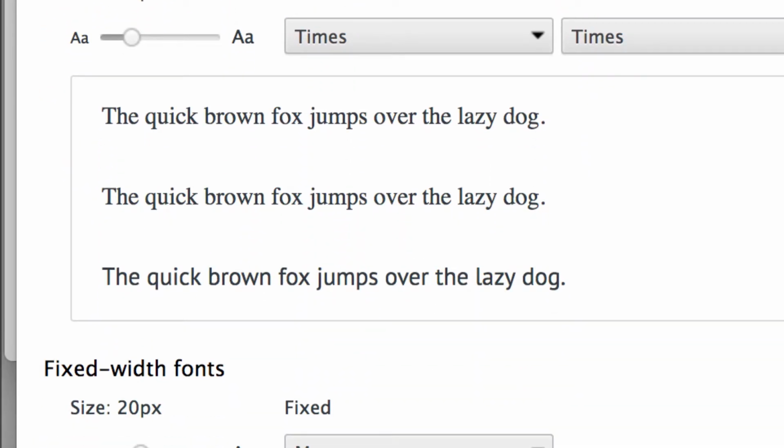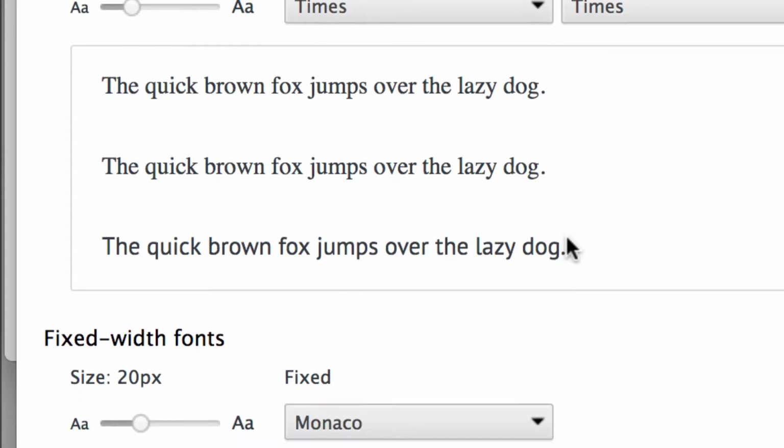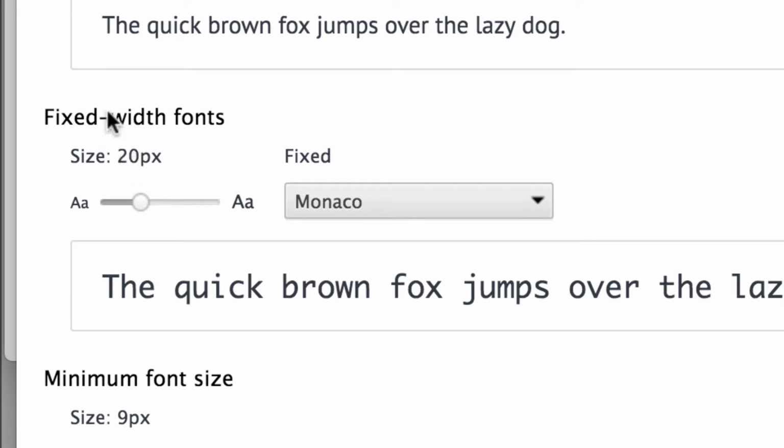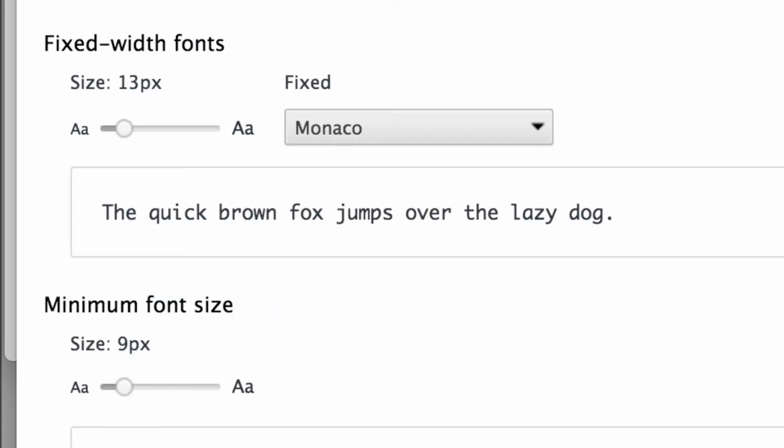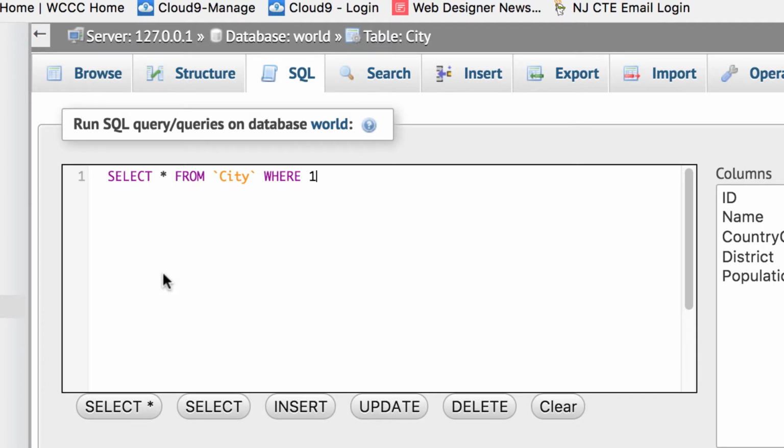I think if you click over here, it brings it up. It's called Advanced Font Settings, and the only thing it does is allow you to adjust fonts based on the type. So I can make the fixed width font bigger, because it's actually 13 by default. When you go in here, that's really tiny. You're going to start being like, wow, that's a little hard to see. I mean, maybe you won't, but it looks a little hard to see.